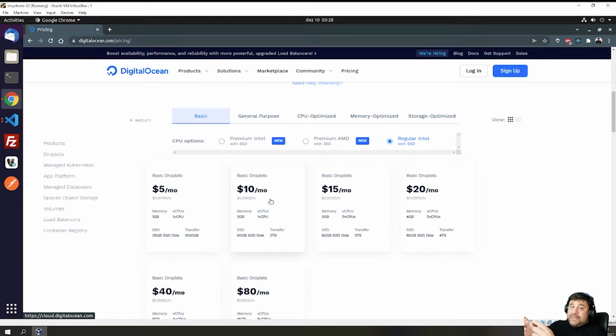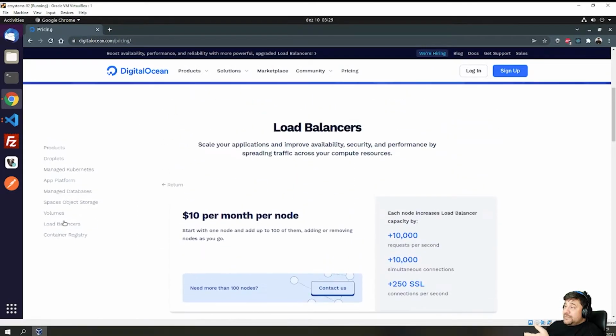So you can put them on a private network, one communicating with the other, and you have your data separated from your website. You can actually, instead of doing that, get 2 of $5 and 1 of $10 for the database, and do load balancing, because DigitalOcean has load balancers, you can see here.